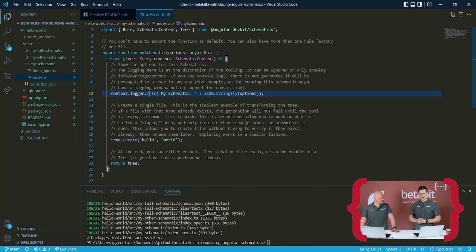And the most simple schematic, this is my schematic, this is a function called a rule, and a rule can execute an action to this tree. So this is the tree. This is an abstraction on the abstract syntax tree. So it's basically how a computer is looking at your files and code.